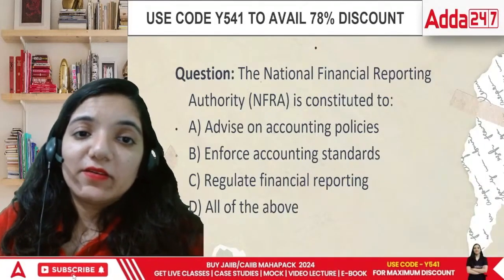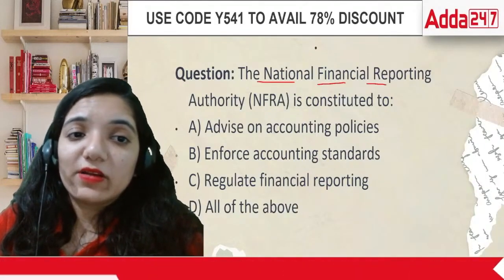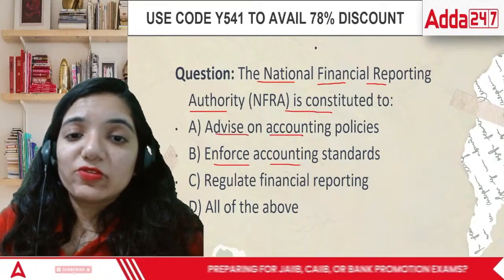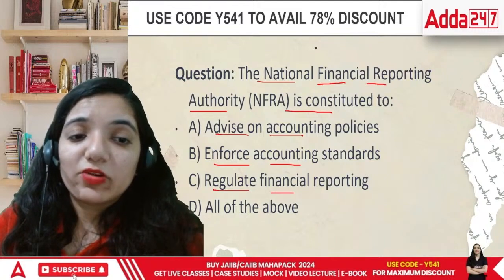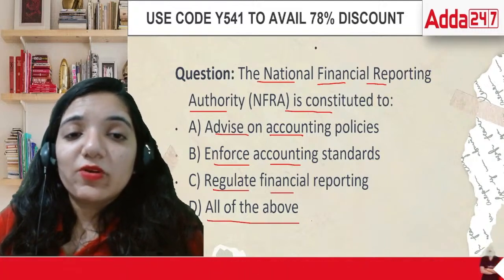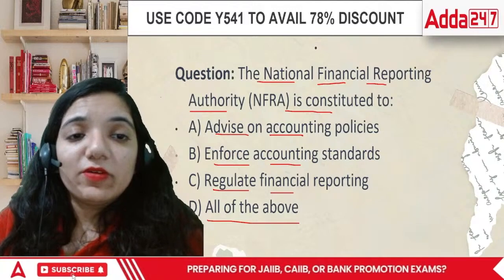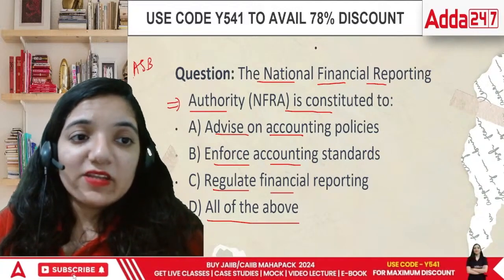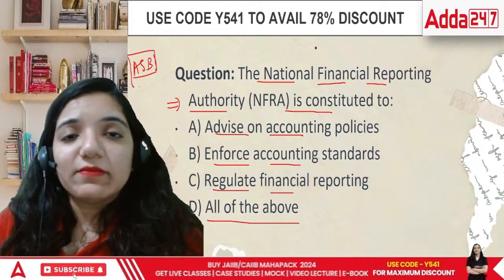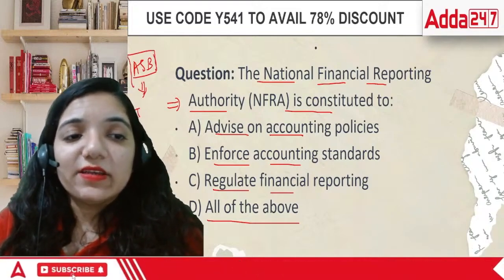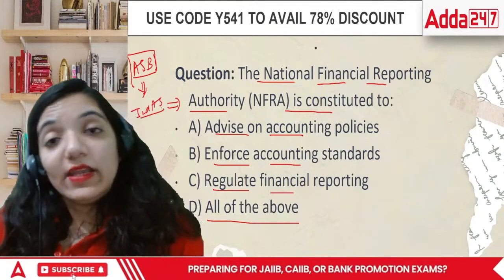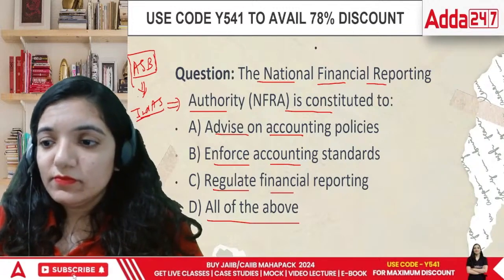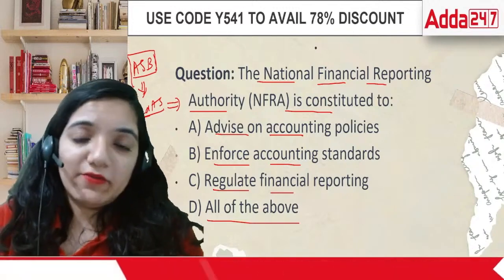Then comes the next point. The National Financial Reporting Authority is constituted to advise on accounting policies, enforce accounting standards, regulate financial reporting, or all of the above. What is NFRA? Before NFRA, there was the Accounting Standards Board. It was called ASB. ASB used to work for it, and then they said, this is the time, let's introduce Ind AS. Ind AS were introduced with the contribution of NFRA as well.